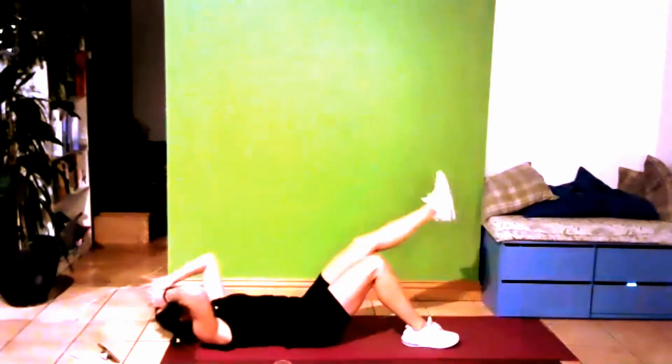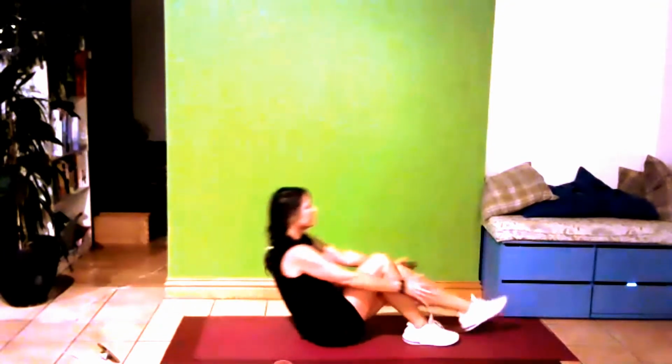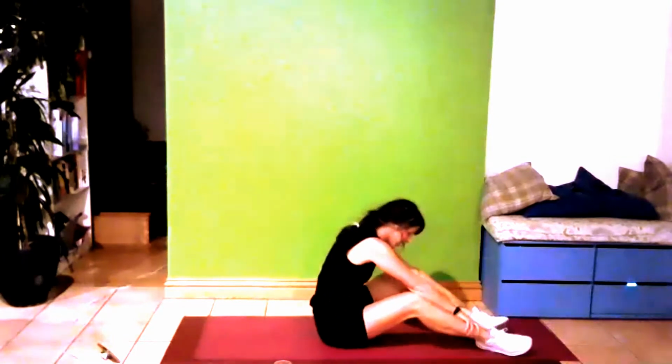This one heavy on the legs. The hostages. Definitely very strengthening. And come up, let's go onto our back. Second round, other side, and sit up, one leg extended. That's it. You got it. Keep going. And then there, into our rest and rest.